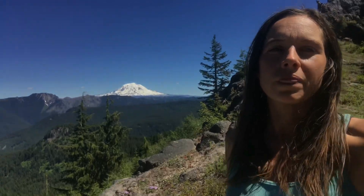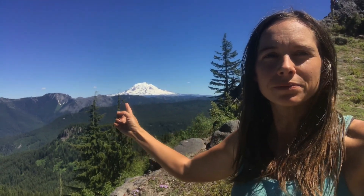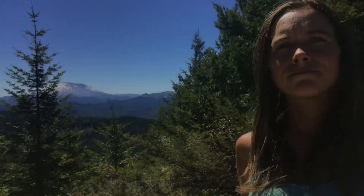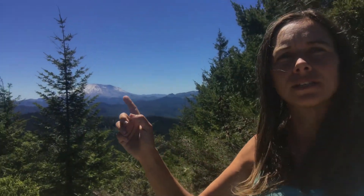I'm actually standing by the volcanoes right now. If you look behind me there's one — I'll swing around and show you. There's another one right there coming into view; that volcano is Mount Adams. And if I swing around here you'll also see another volcano — that volcano peeking out from behind that mountain is Mount Rainier. And there's also Mount Hood in the distance. This area is just full of them — back there what you see is Mount St. Helens.